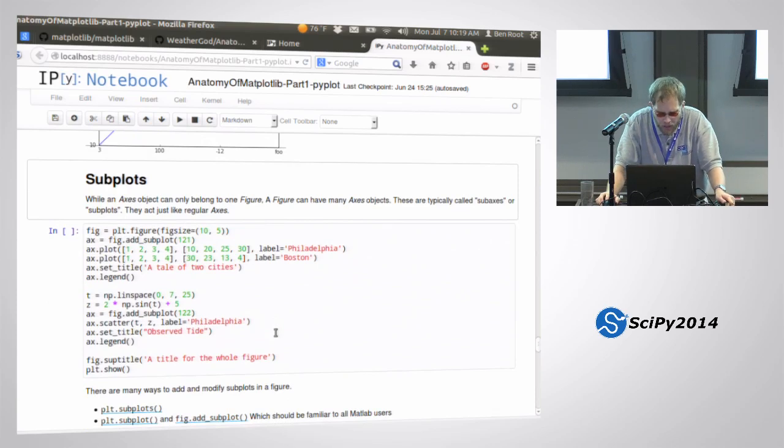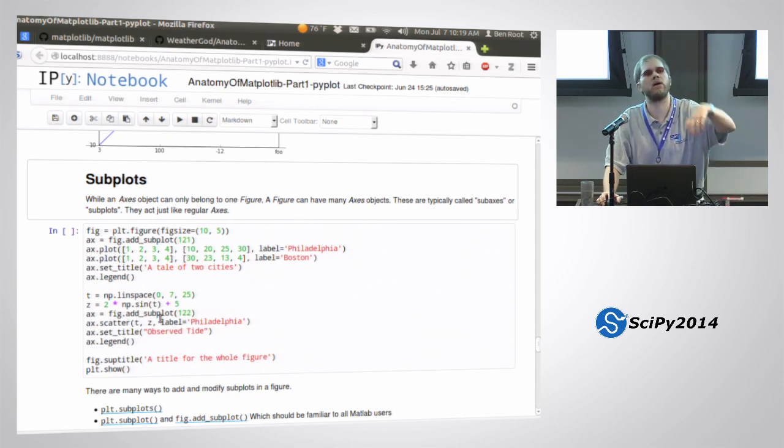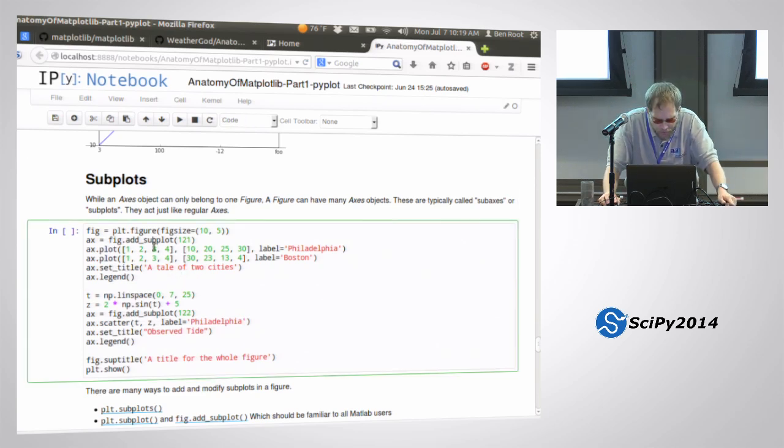All right, so let's talk a little bit more about subplots. We were talking a little bit earlier about how we were add subplot or calling the subplots function. Here I do an example where I have 121, so it's one row, two columns.